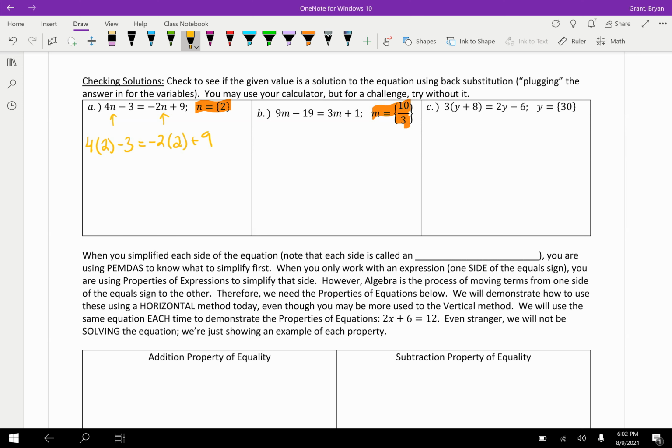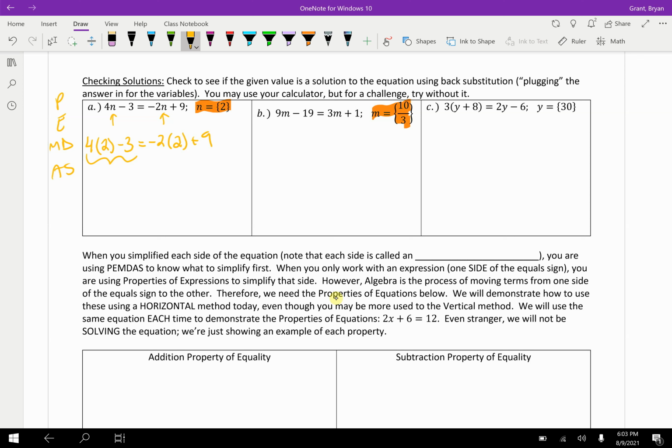And then, of course, to prove if something is a solution or not, you want to simplify each side of the equal sign, right? You've probably seen before that the equal sign separates an equation into two parts. We have the left side and the right side. We're just going to simplify each side. Well, to simplify a side, we have to think, well, do we do 2 minus 3 first, or 4 times 2 first? You might be thinking, oh, I did remember how to do that in the past, right? That's just PEMDAS.